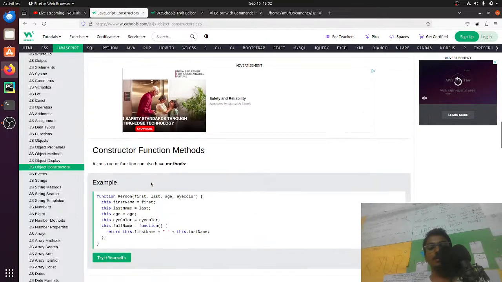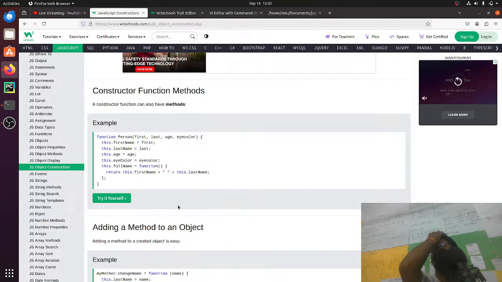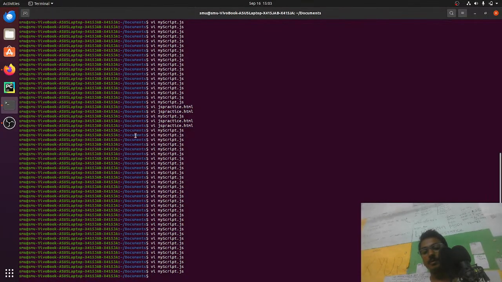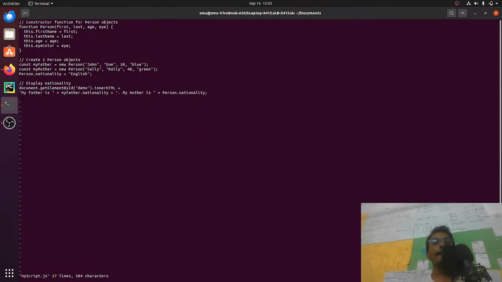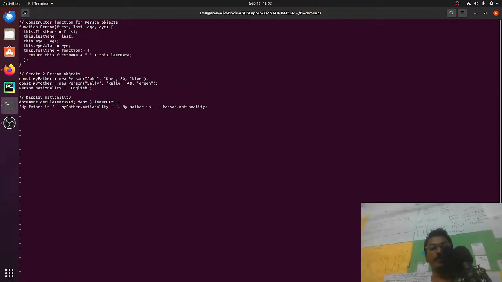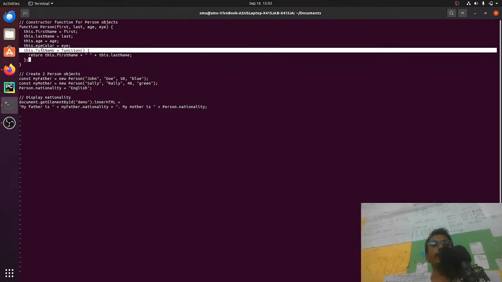Constructor functions can also have a method. Constructor functions have methods also. So what I will do, I'll copy this same code. Name, last name, and we will access the full name, right?